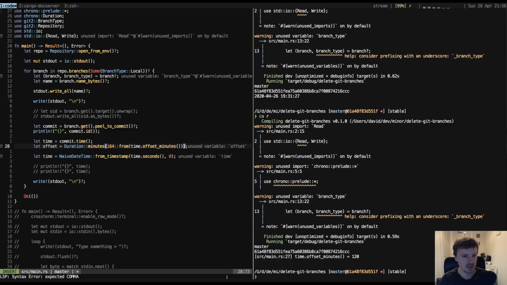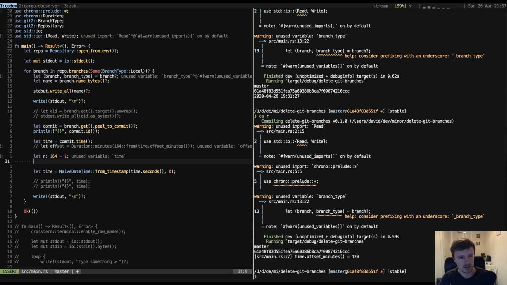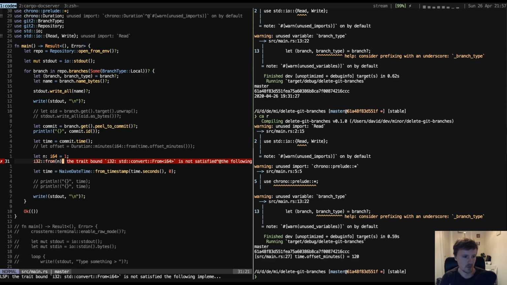And then if it complains that method's not implemented, you can usually call try from instead. So if we try to do that, let's say n is a 64, 1, and then if we say I32 from n, yeah, that doesn't work.